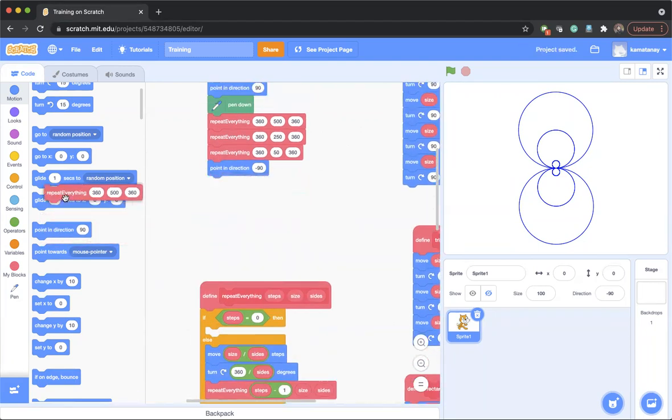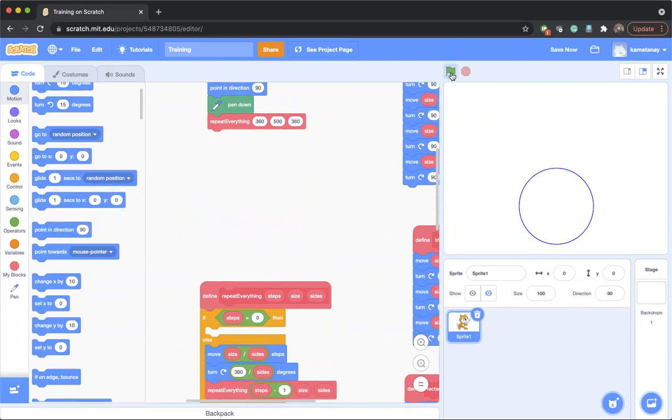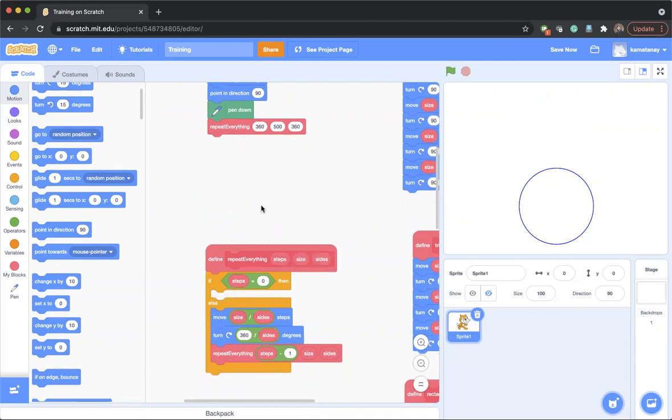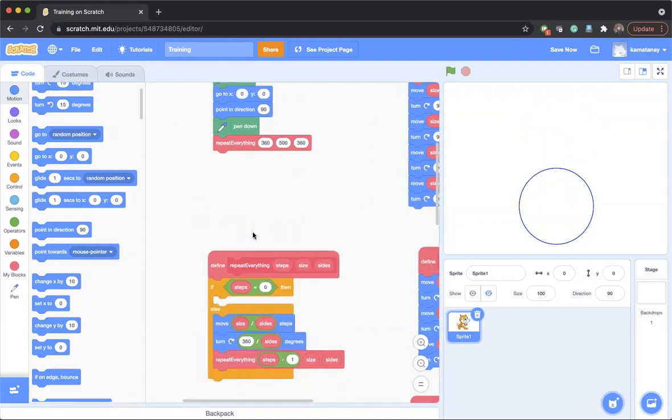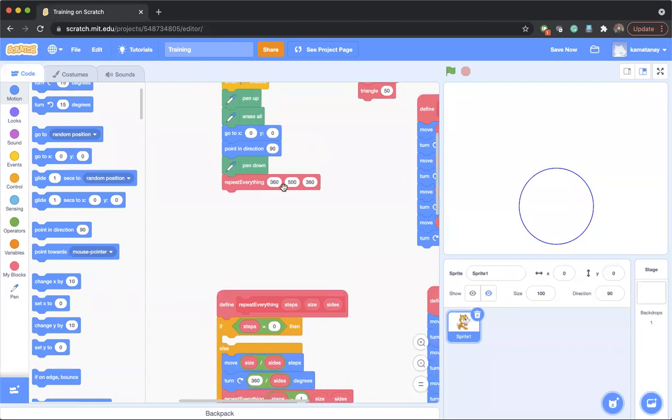If I really want to draw a polygon of any sides, I should somehow ensure that, but before we go there, I forgot about something completely. There's a significance of keeping this separate, right? So yes, I want 360 sides for the circle. Yes, I want it to be of size 500, but I just want to draw it half. How would I draw it? It's quite easy now, right? So instead of 360, I'll simply say 180 here, and I get a half circle.